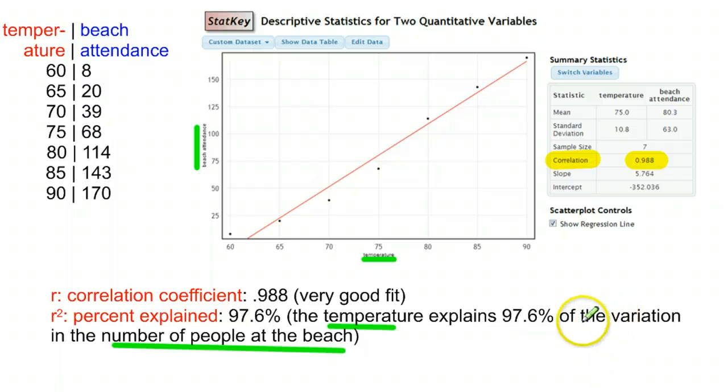Clarification of why we say of the variation is because these numbers are kind of all over the place. They're ziggy, ziggy, ziggy all over the place. And you can't predict necessarily exactly what it is. You can't predict 100% certain what things are going to be. But once you know the temperature, you can get pretty darn close with your guess, knowing no additional information. So that's why we say it explains that percent of the variation in the number of people.